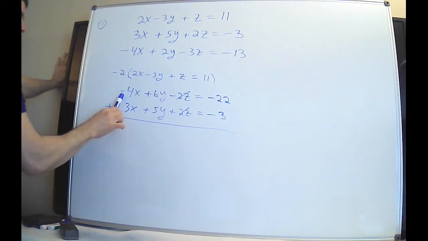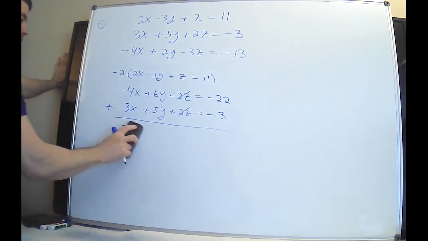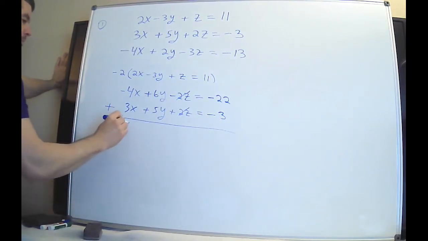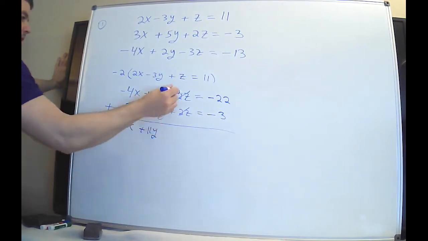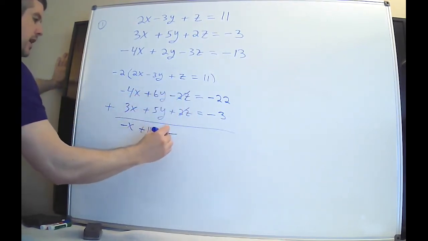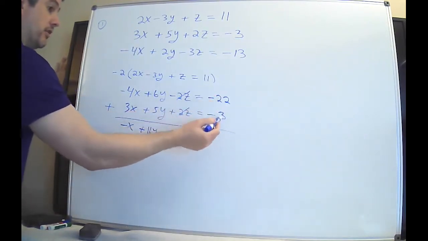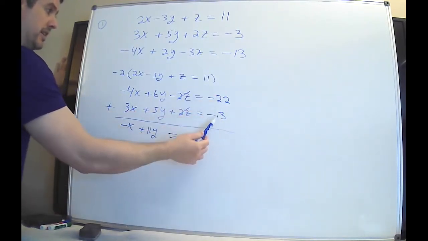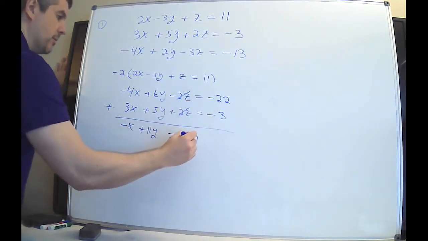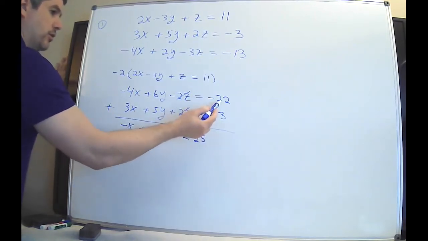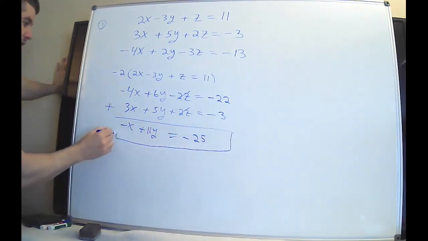Now, be careful here. You have -4 plus 3. That's -1x. You can just write -x if you like. 6 and 5 make 11. Those are gone. Equal sign, bigger equal sign. I didn't make it big enough. -22. Remember, this is where people screw up. These have the same sign, and you're adding them together. You keep the sign, and you add the numbers. If you spent $22 and then you spent $3, you spent 25. It's very easy to screw this up.